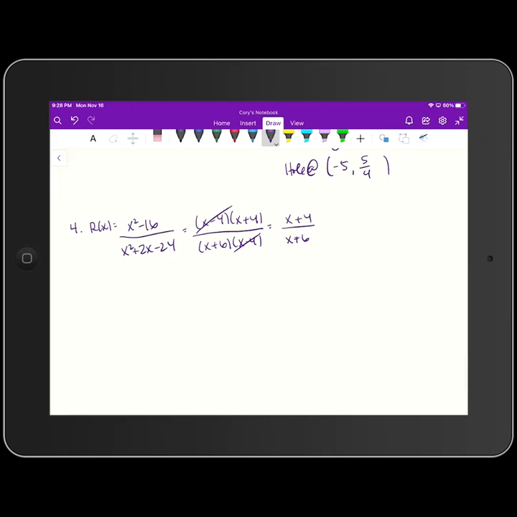Okay, so let's go ahead and figure out what we're asked to find here. So domain, the two values that make our denominator 0 are x is equal to negative 6 and x is equal to 4, and we know that x can't be equal to either one of those two values. Okay, next, x-intercepts. So those are going to be the zeros of the numerator in lowest terms. So the only value that makes the numerator 0 in lowest terms is x is equal to negative 4, which is the ordered pair negative 4 comma 0. It has a multiplicity of 1, so the graph is going to cross the x-axis at that point.